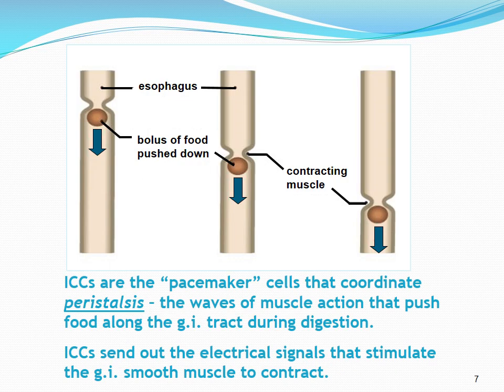Well, when you eat food, when you digest, the food is pushed gradually along the gastrointestinal tract, from the esophagus right down to the anus. And that pushing is the result of coordinated waves of muscle contraction all the way along the GI tract. So there are smooth muscle cells that surround each portion of the GI tract, the stomach, the colon, all the way along. To carry out this peristalsis or pushing motion, those contractions of those muscles have to be coordinated. They have to be synchronized. The ICCs are the pacemakers. They're the cells that send out a signal, an electrical signal, that coordinates these waves of muscle contraction. So they're what we call pacemaker cells. And they occur all the way along the GI tract, and that's why GISTs can arise at any point along the GI tract.